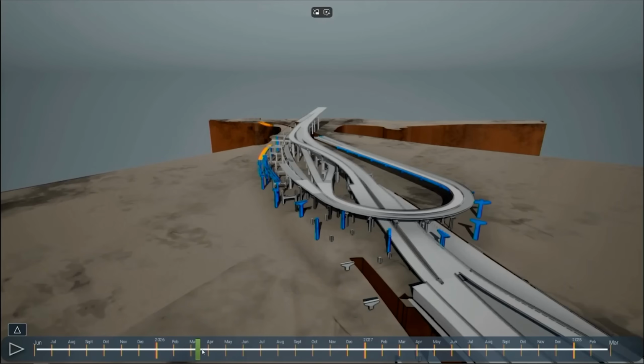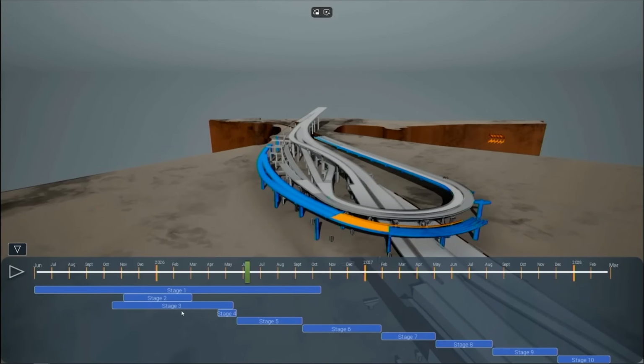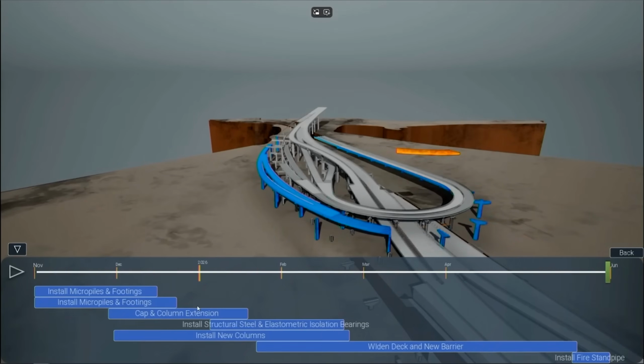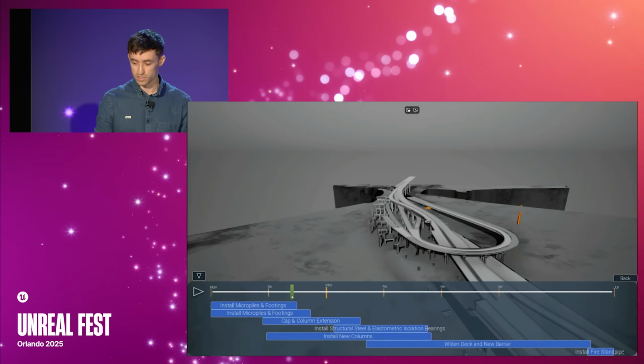Here's an example of the entire thing working, where we have an example of a highway. You can open up each specific phase, and you can grab the notes for that section and see in real time which part of that project would be constructed at certain dates. And if we need to make a change, all we have to do is go and edit the dates in Sequencer and reapply the update, and it will just fall into place.